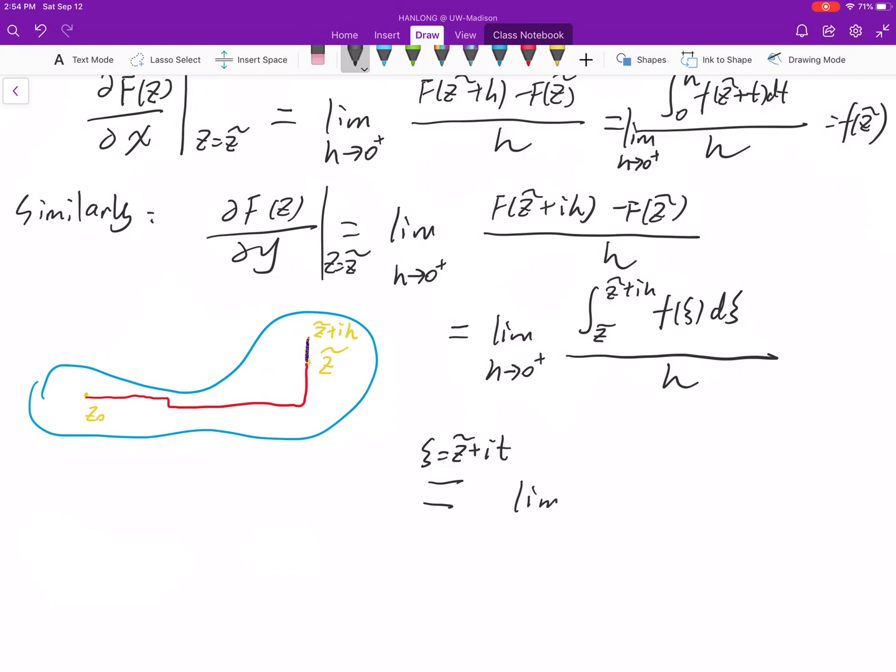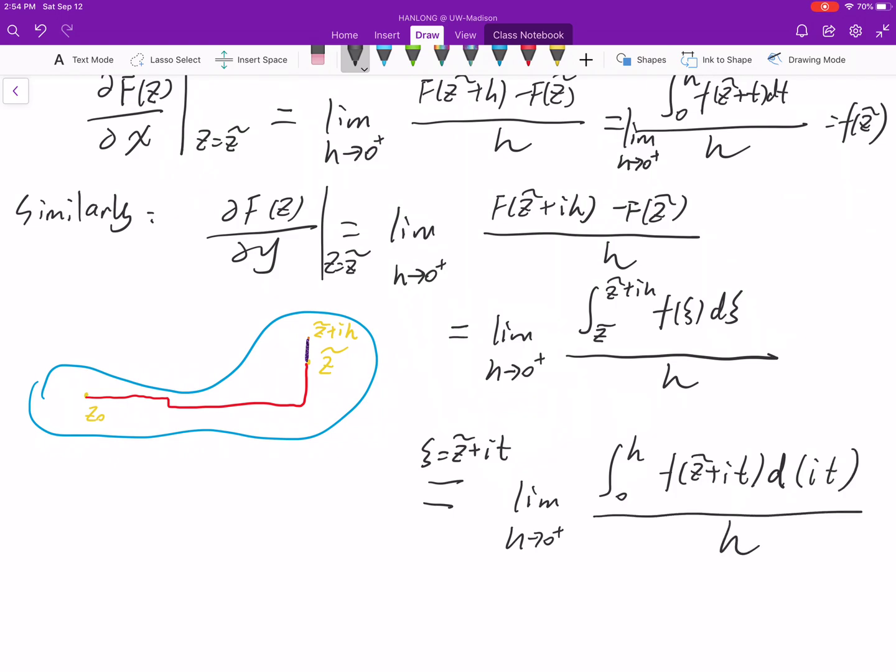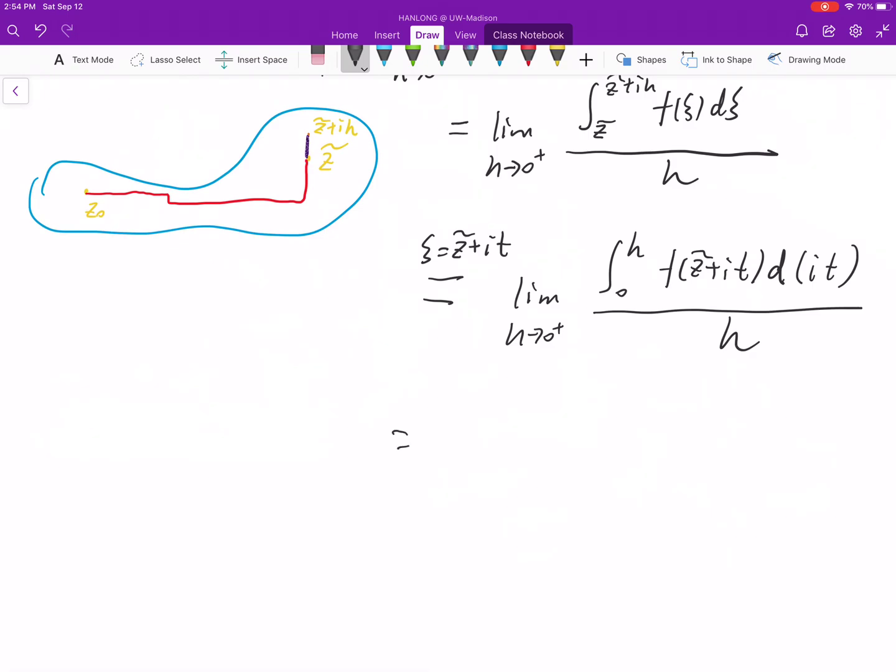Then when you change the variable, here you have 0 to h f z theta plus I t d I t. Okay, then you have actual I times f z theta.